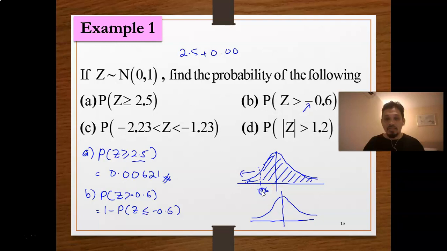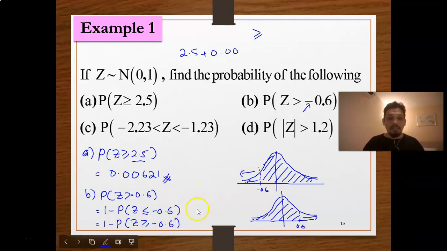Okay. So negative 0.6, if I bring up here, 0.6, and this area we turn it here, are they equal? Yes, they are. So then we try to find the area on the right side which is equal to this side, because from this statistical book they only give you the property which is greater than or equal only. So then it is 1 minus probability of Z greater than or equal to negative 0.6.